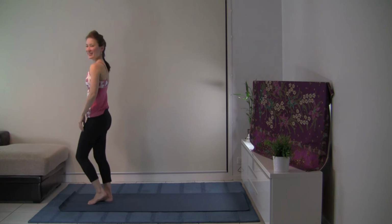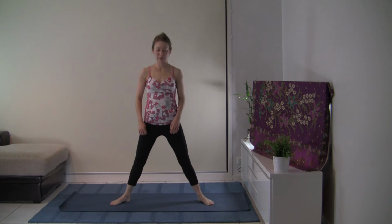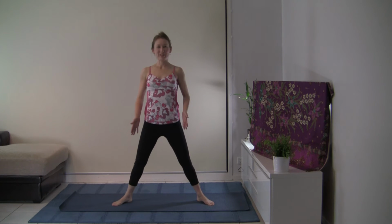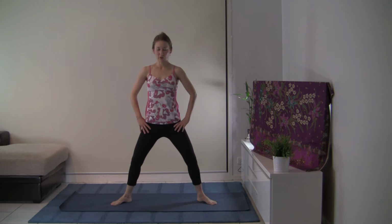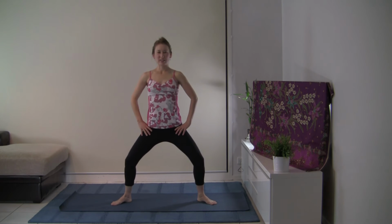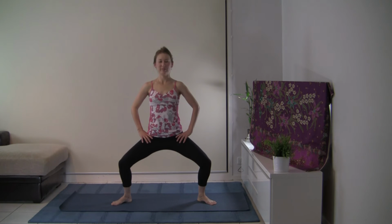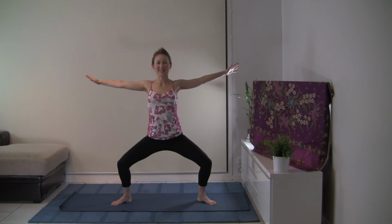So from here, let's take a step back and come to temple pose or horse pose in the legs. So the feet are splayed and we're going to bend the knees in the direction of the toes, keeping the tailbone down and under, the belly gently drawn back and up towards your spine. From here, let's take our arms out, expanding.